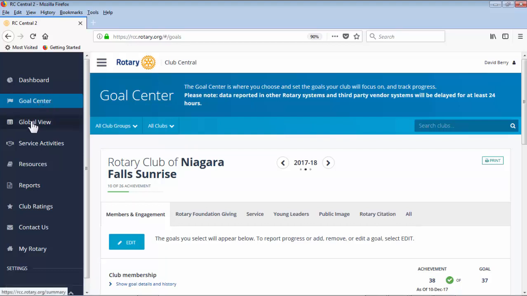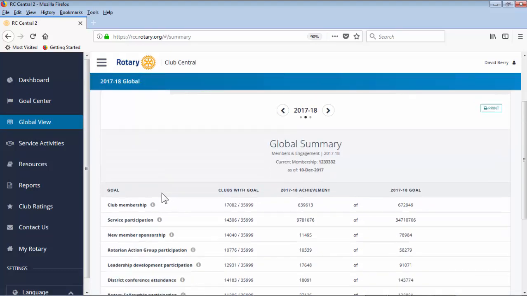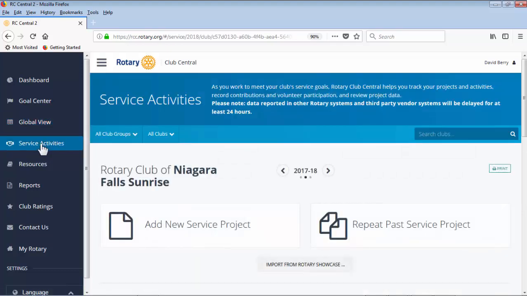Okay. Global View. It's the macro perspective of what Rotary has. So we look at this and say, well, if we have 32,000 clubs worldwide, we accomplish so much. And you can see how those goals are satisfying. Looking at service activities, another major tool that will show your club the effort put into success.